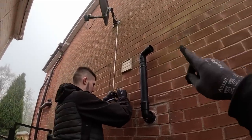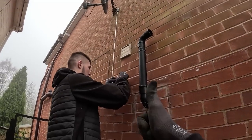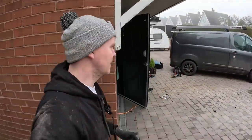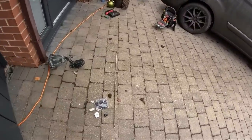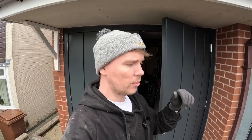We want to do it a bit lower down away from this - we don't want to interrupt the PIR sensor on it. So far so good. I'm going to go around now and get the drill. I'm going to use this drill bit but it's a bit long for me to use up in the loft, so I'm going to pre-flex everything down here. We've got the kinetic stuff going in a whisker box. What I might do now is stick the receiver in and link up the switch so it's all pre-linked.